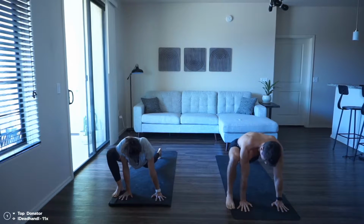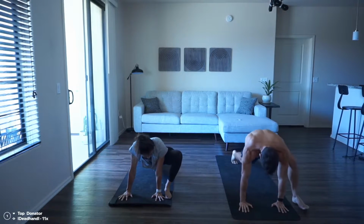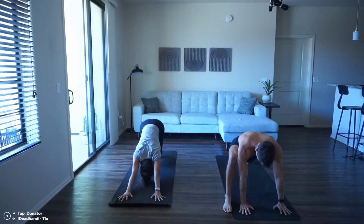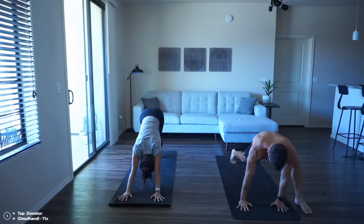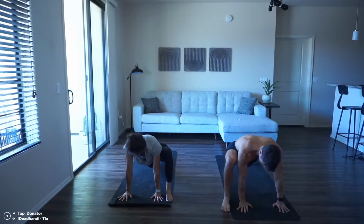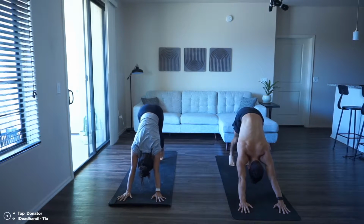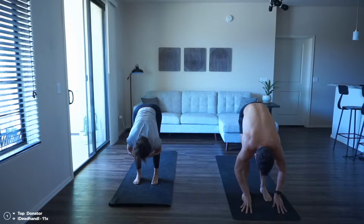3 more on each side. Soft landing with the feet. Try not to step down with so much force, but control that landing. Walk those feet in towards your hands. Again, take a nice generous bend with those knees. Slowly rise all the way up to standing.